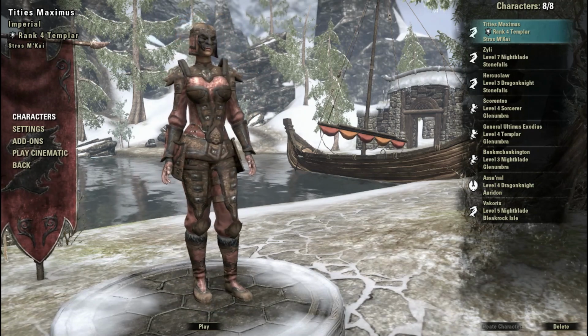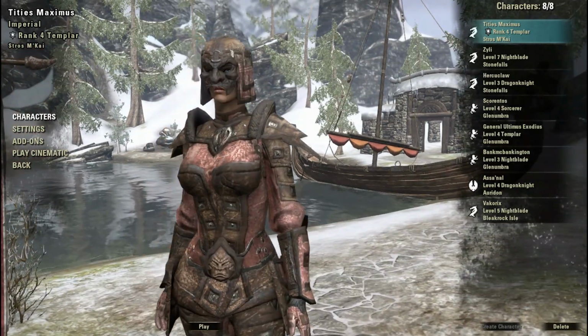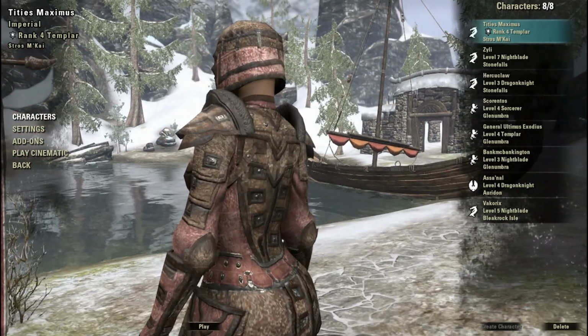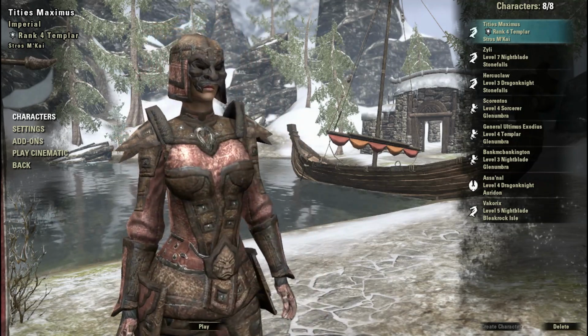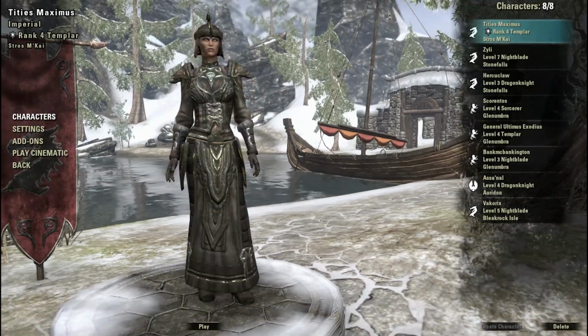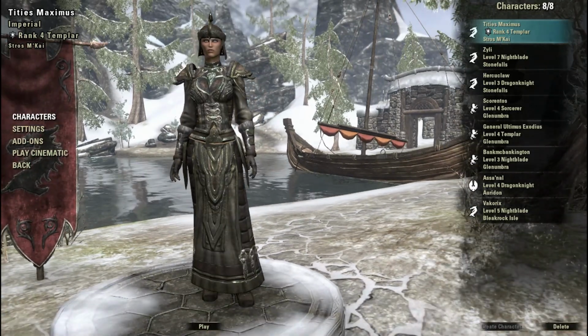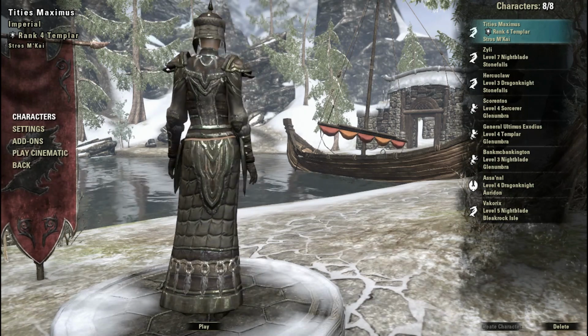Now, the color combinations that were present in this video aren't necessarily the color combinations that will be present when you create these items. Color schemes are determined by what materials you use to craft the items and are also influenced by what quality level the item is. I do believe in a future patch they are going to introduce armor dyeing, rendering all of this information redundant anyway. So I hope this video really helped you out.